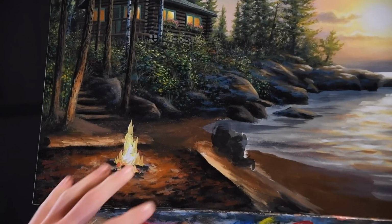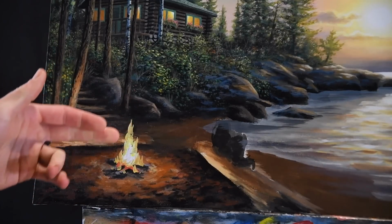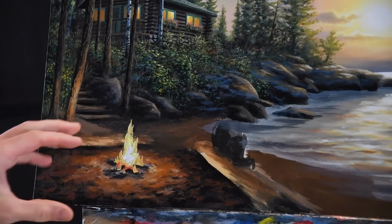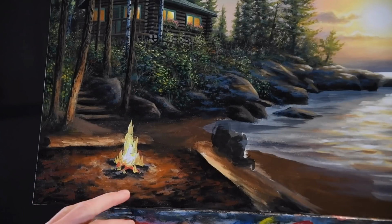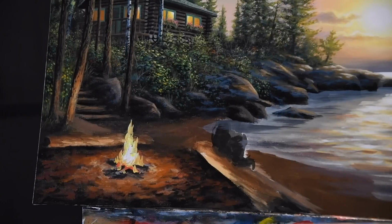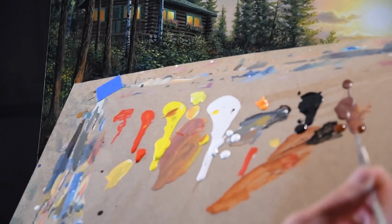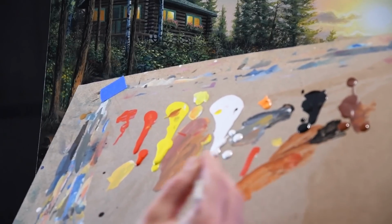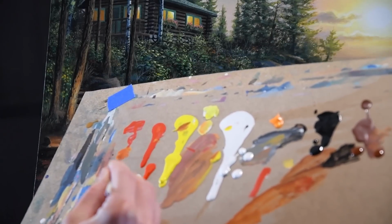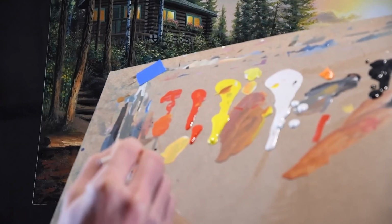Okay, so now that we've let this dry, what I want to do is start to glaze the edges of the flame and really bring the reds out and the oranges, and then we want to brighten the center of it. So I'm going to take some red, and we'll go with some yellow, kind of an orange color, and then we're going to grab some water. I'm going to mix that in.